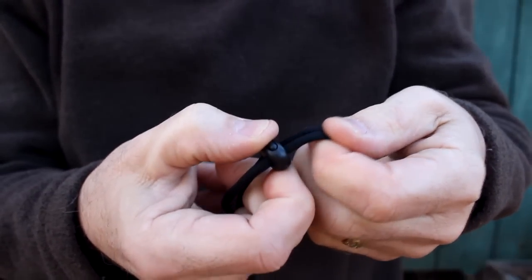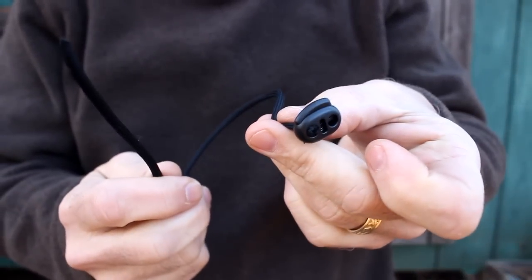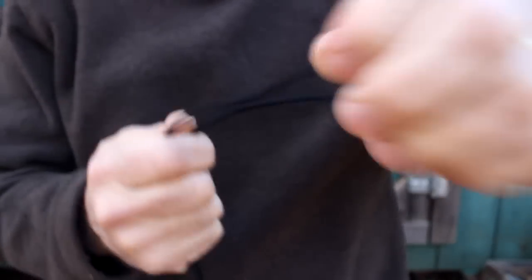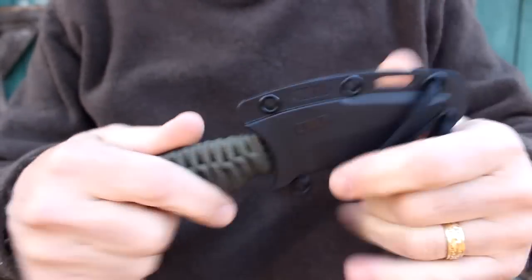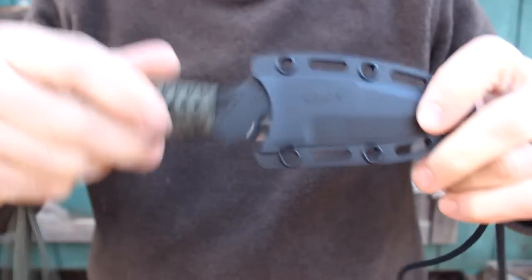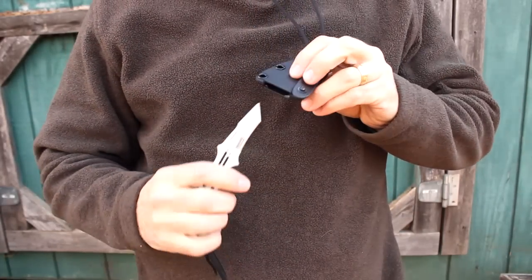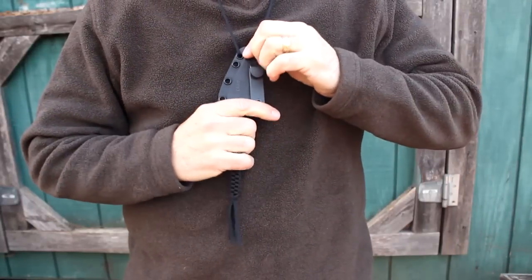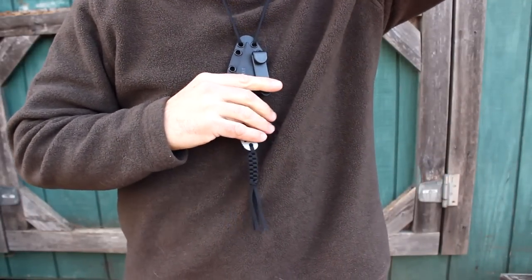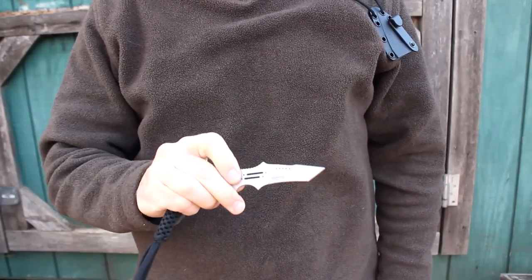Very easy to adjust — press down and you can set this however you want. If you need to get this thing loose, just grab and pull. You only need one end open and you're ready to go. This will keep you from getting choked, but it's going to give you enough tension so that when you pull, the sheath leaves with the cord and doesn't bring the whole thing out — which is important. Nice click. To get a good idea of the retention: pull it, and then a good solid click. It is adjustable wherever you want to set it on your neck.